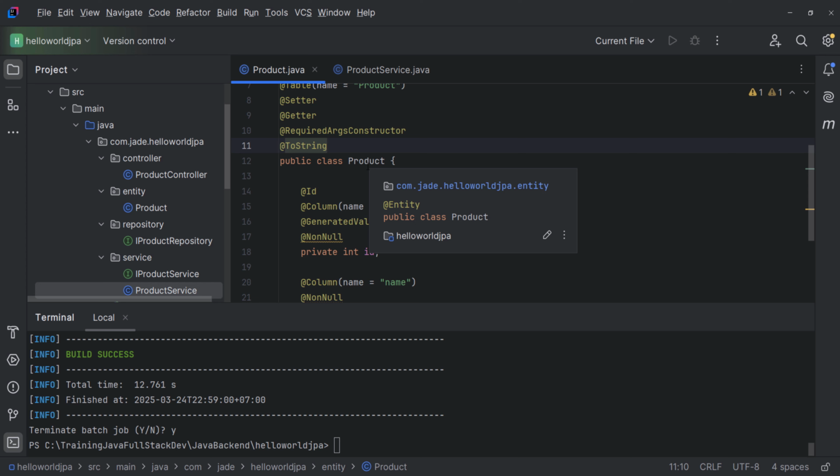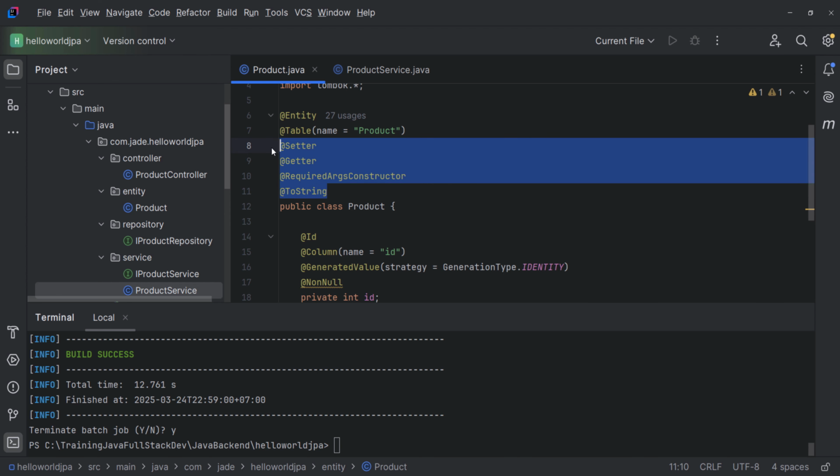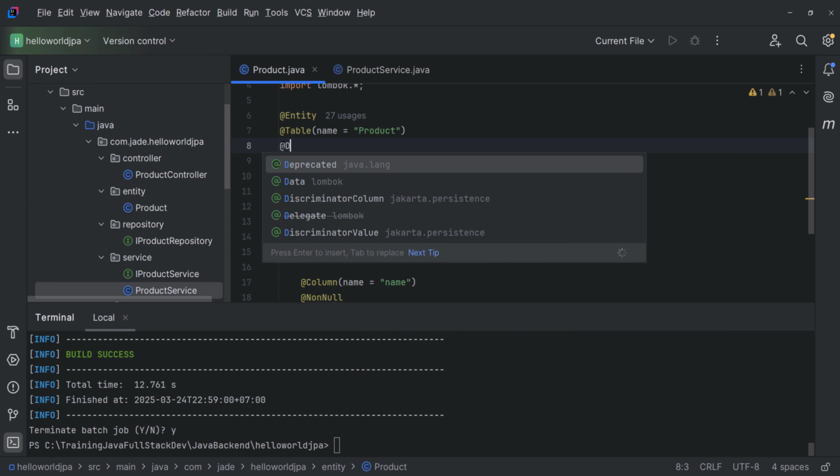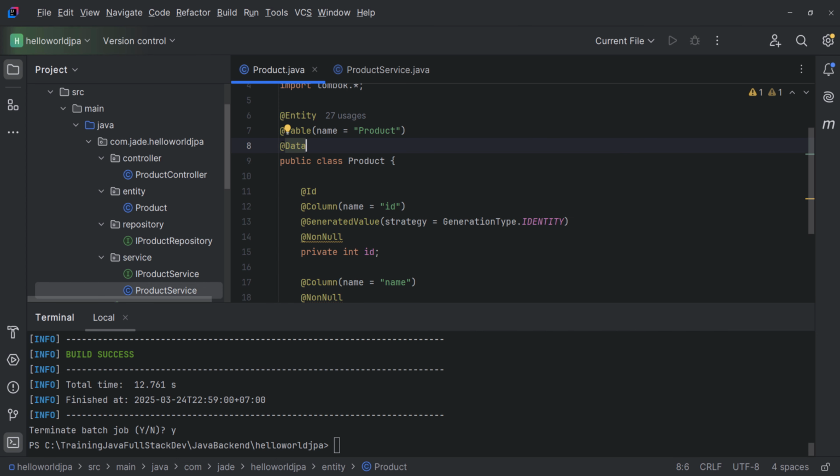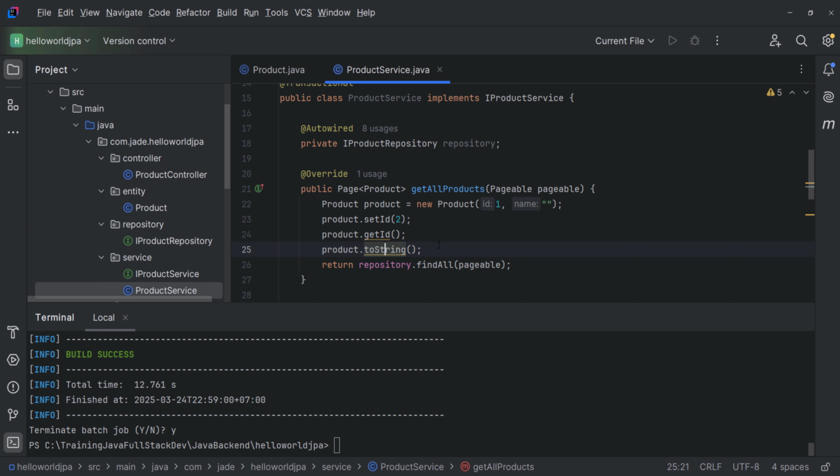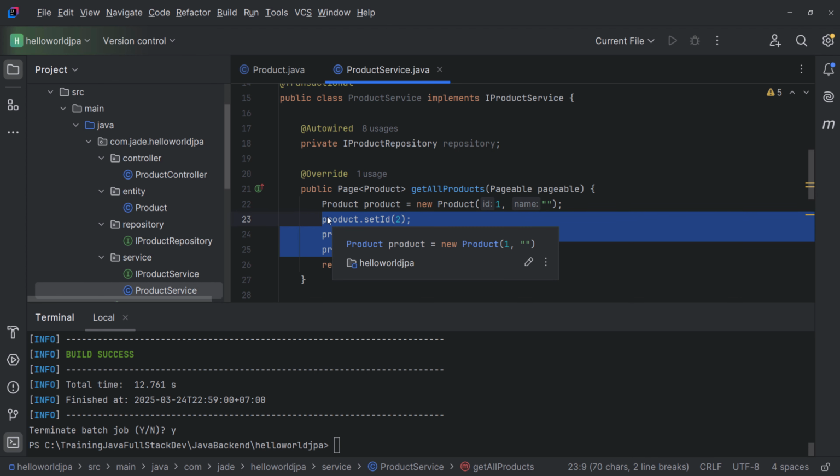So you see now we have many annotations, right? Many annotations for an entity. We can use just one annotation for all of these, for all of the configuration. So now we just use Data, and go back here and see, yeah, just Data helps us with the configuration that we have added.